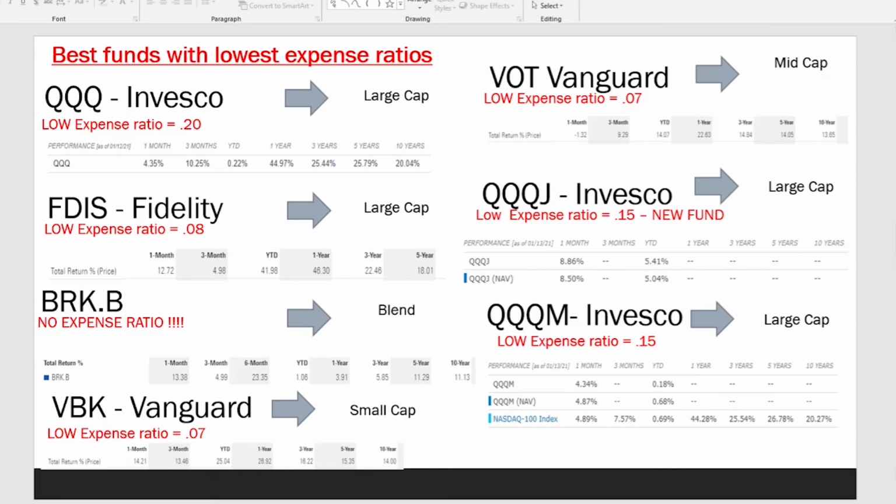Okay, so these are basically some of the lowest funds that I found and that have been performing the best. Obviously there's going to be some better ones out there, but these are just some that I thought were really interesting. The number one thing to note is Berkshire Hathaway is an amazing group of investments, right? So it's all owned by Warren Buffett. And so the cool thing about him is he does not charge an expense ratio whatsoever.